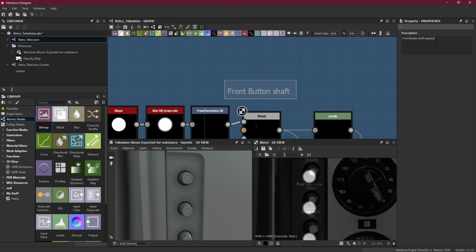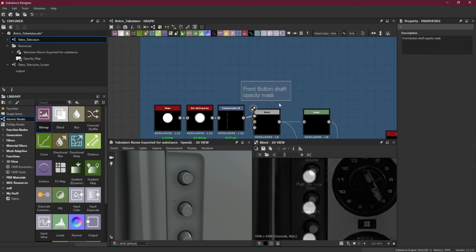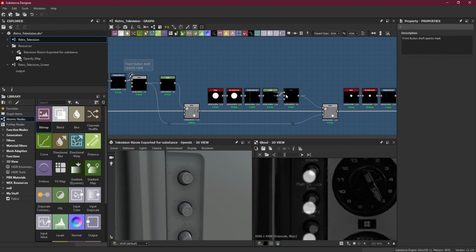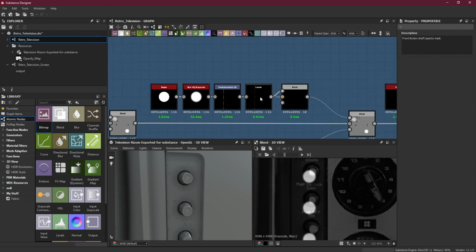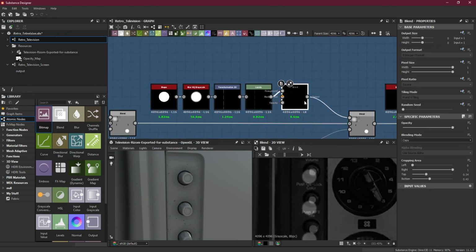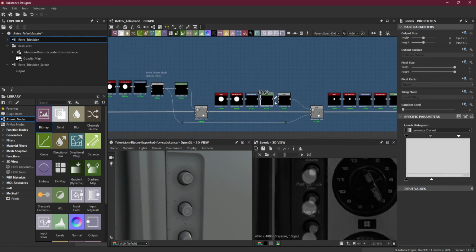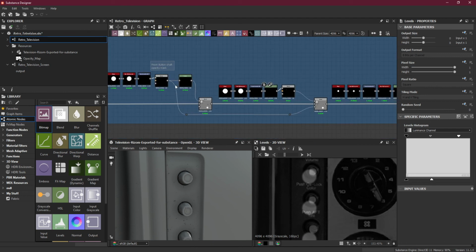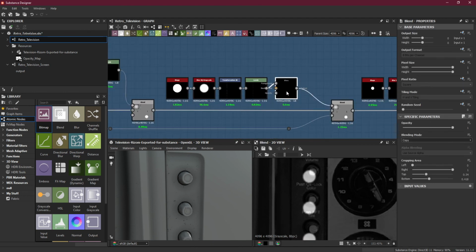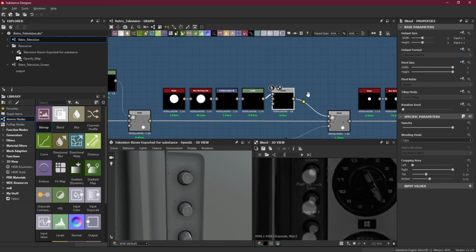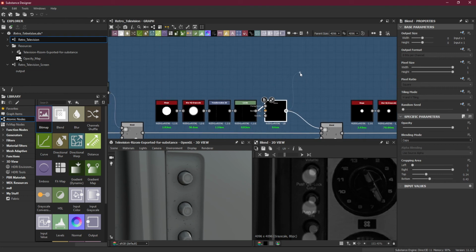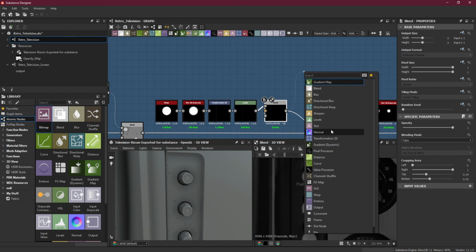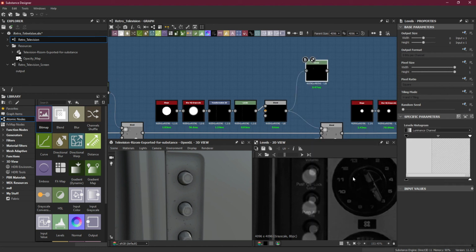Now, before going, let's do one thing. Let's put some comments over here, which will act like labels. So this will be front button mask, opacity mask, and this one, what I'm going to do, I will take this one and use a level out of it.